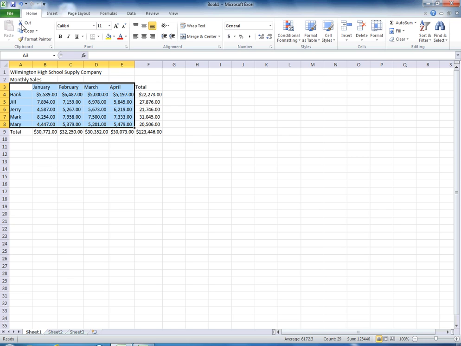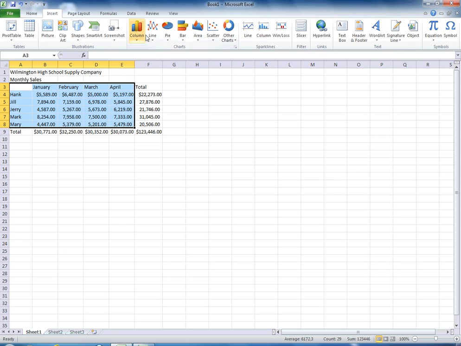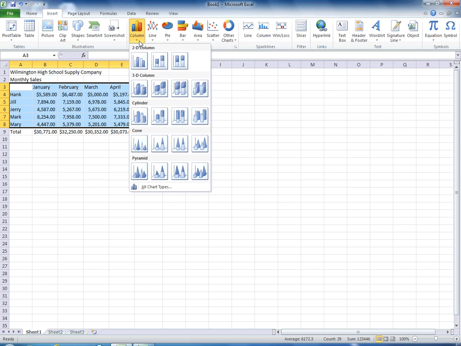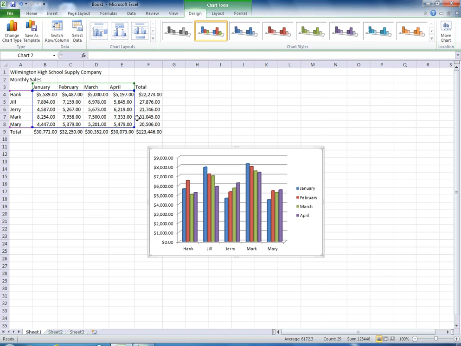So once you have your range selected, which I do, it's simple. You go to Insert, and in the Insert you will see your chart grouping right here, and we're going to use a column chart, and I'm going to use a cylinder clustered chart. Click on that and it automatically creates your chart for you. There you go, lo and behold, there's your chart.